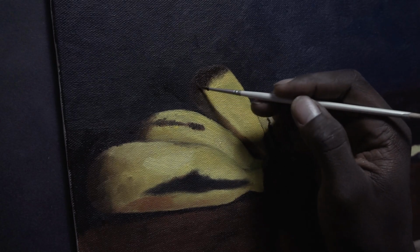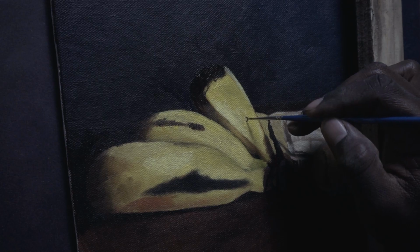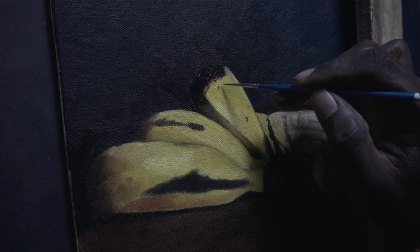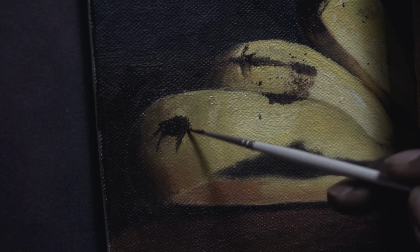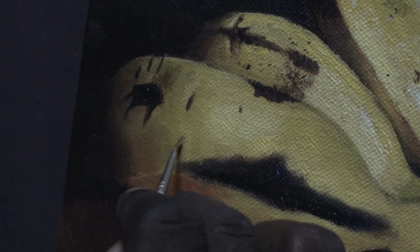After my previous layers had dried, I begin detailing, creating small goals, in this case working on each banana at a time. And I add black spots and scars on the banana skin, and also adjust colors appropriately, aiming to achieve the texture and the realistic look of a banana. In this stage, I also add my brightest tones, and in some cases I use pure whites. This maintains my tonal dynamic.